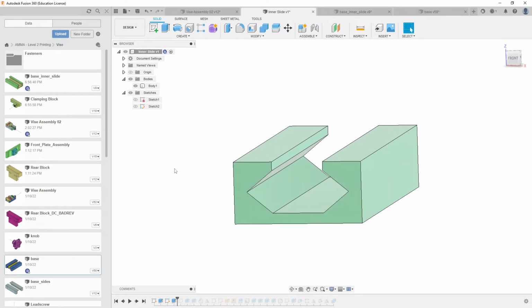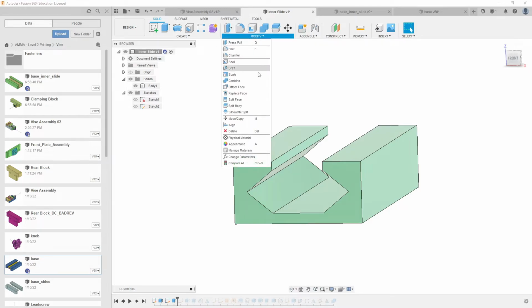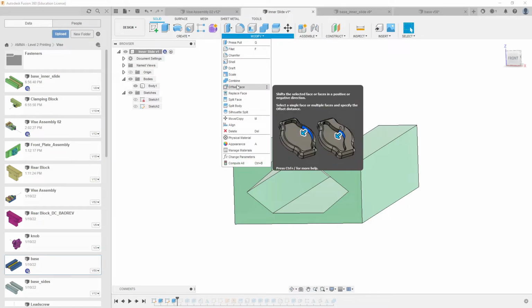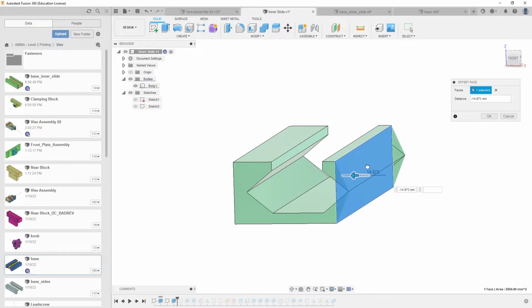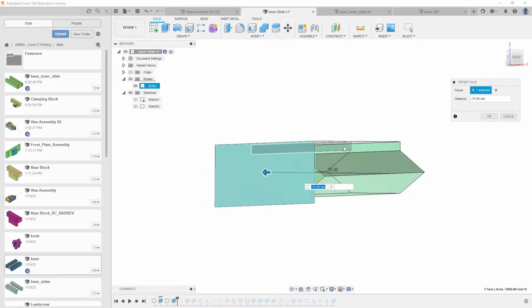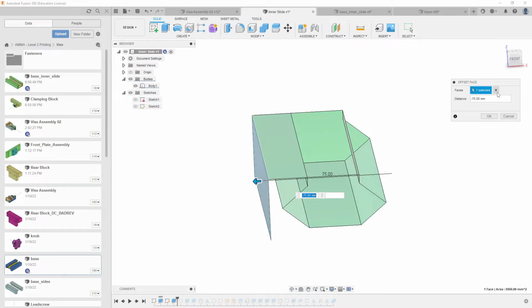And so then here's how we go about doing this. Again, I could use it as an extrude, but we've got this nice feature called offset face. This one right here, offset face. So I can pick this, and it's pretty much the same as the extrude that I just said, but it will bring it in or out, you see? So I'm going to pick this face and that face. Oops.